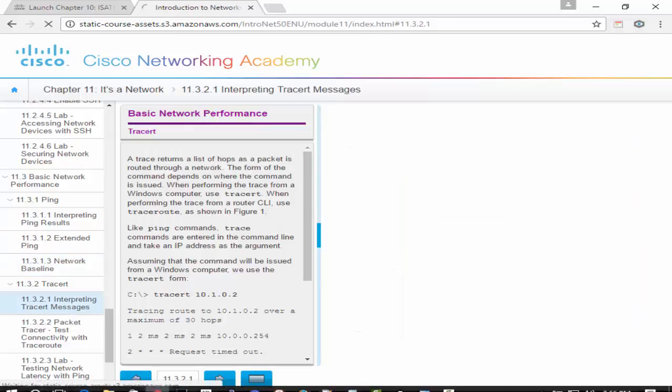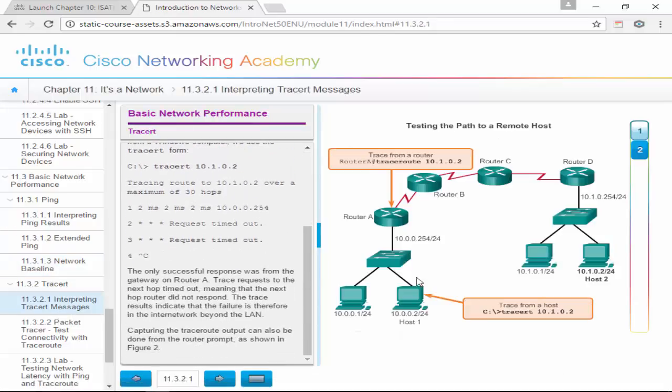Then traceroute, another ICMP. Hopefully you guys know this. And so what traceroute does is each time a packet is de-encapsulated, which is going to be at a router, right? So if we went from here, it would tell us this router de-encapsulated it, then this router, then this router, and then this router. And if we're sending it here, it hits here. But if it doesn't make it there, we're going to see the last router it was sent from before it failed, which can help us isolate a problem. That's traceroute. So in a Cisco device, the command is traceroute, but in command prompt, it's tracert. Okay.